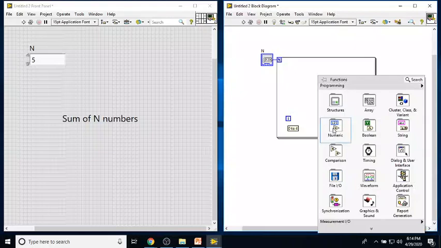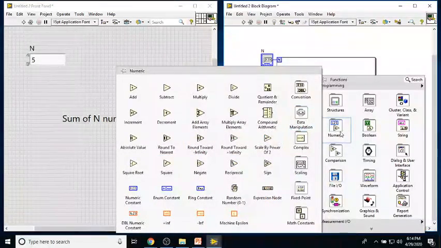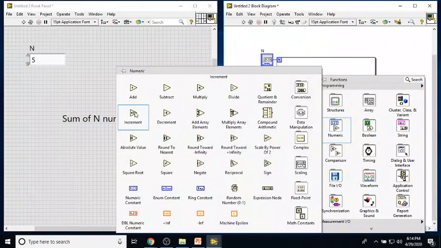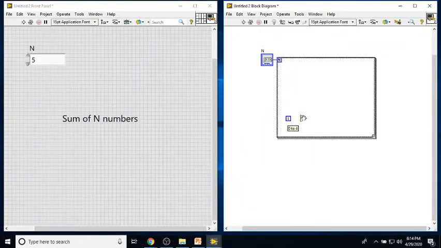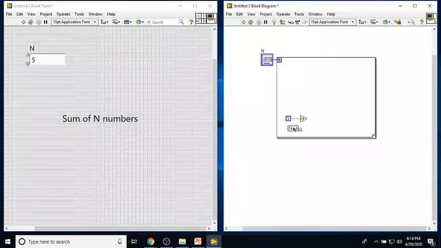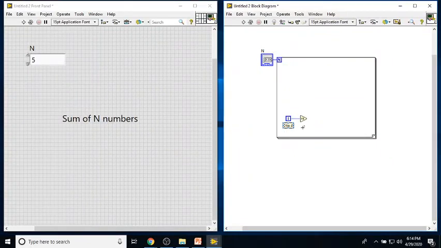So to avoid this, what I do is I'm going to use the numeric palette increment. We used the add yesterday; I'm going to use the increment. So after connecting it like this, whatever value comes from here, 0 to 4, this will convert them all into 1 to 5. So 0 to n minus 1 will turn into 1 to n, right? Whatever value I specify, if I say 10, this is going to give me 1 to 10, while this will give me 0 to 9, fine?